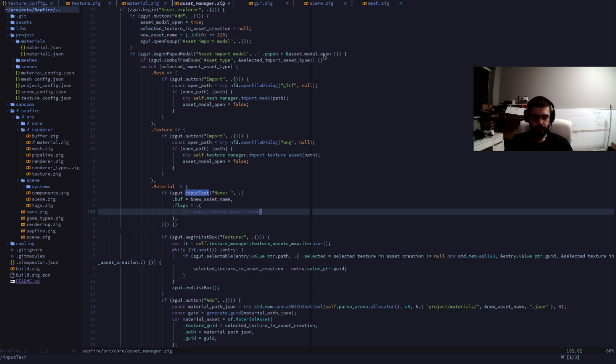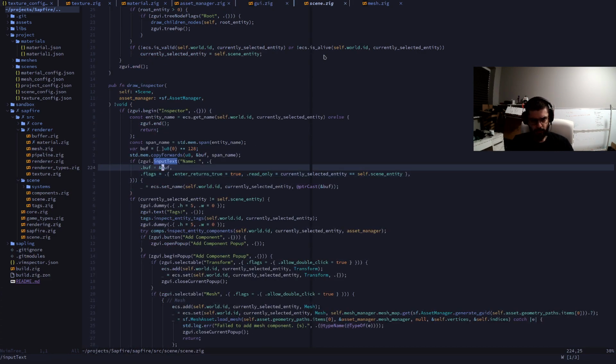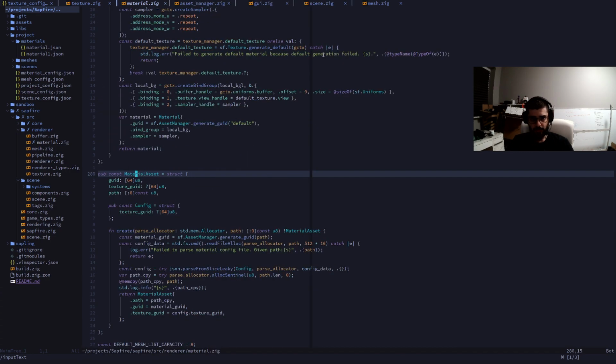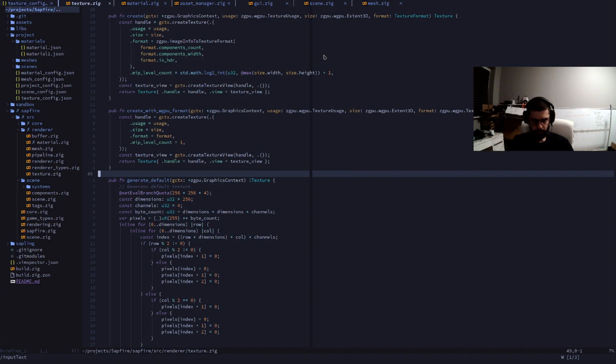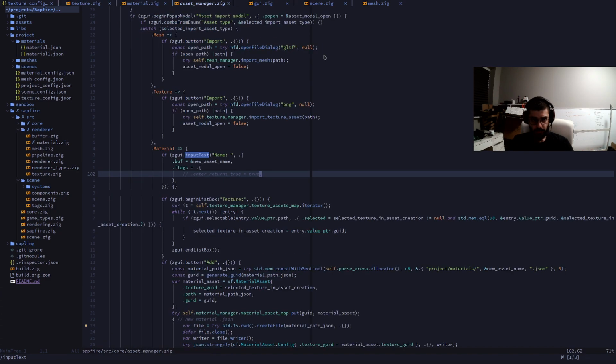How are we going to do this? It was in scene once again. So buffer, set name, and pointer cast. What the fuck? Pointer cast. Oh well, whatever.